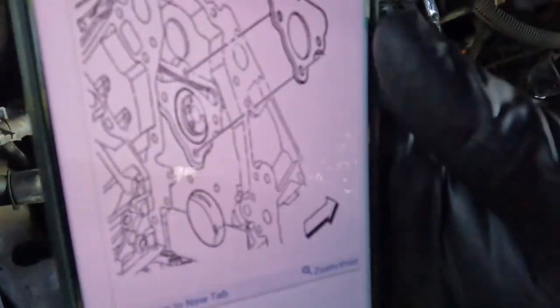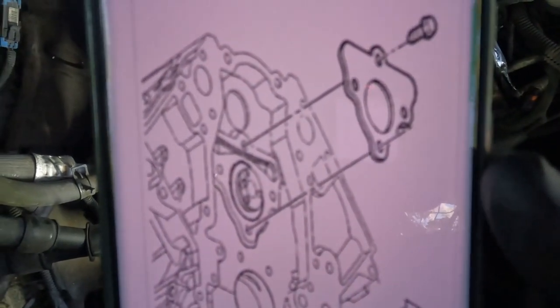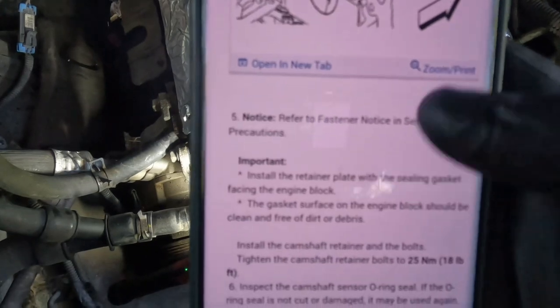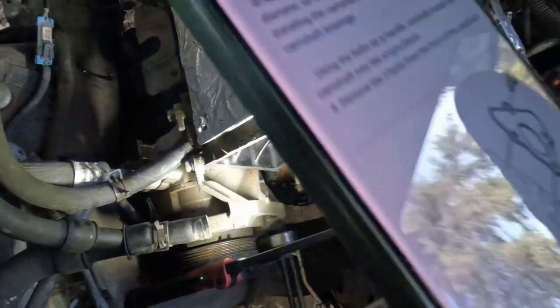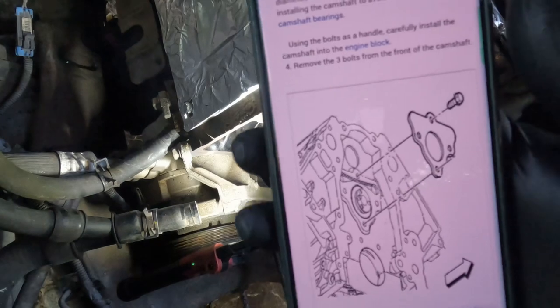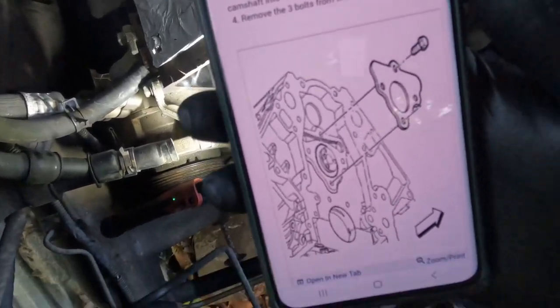But yeah, just in case y'all were wondering, this is all data, and it doesn't show a torque sequence, it just shows the torque comes to 18 foot-pounds. So that's what I did. Just do them in a star pattern, I guess, so it can spread out the torque. But yeah, let's go ahead and move on.